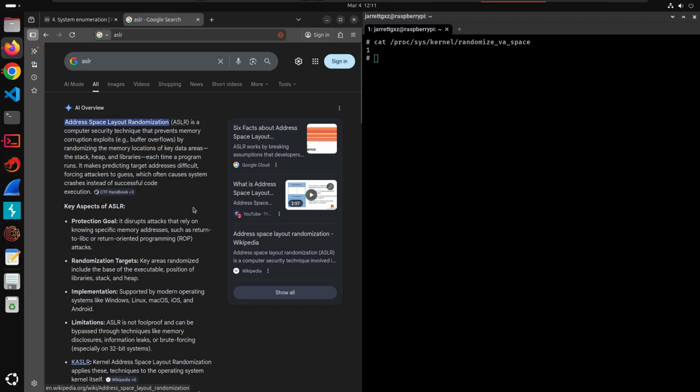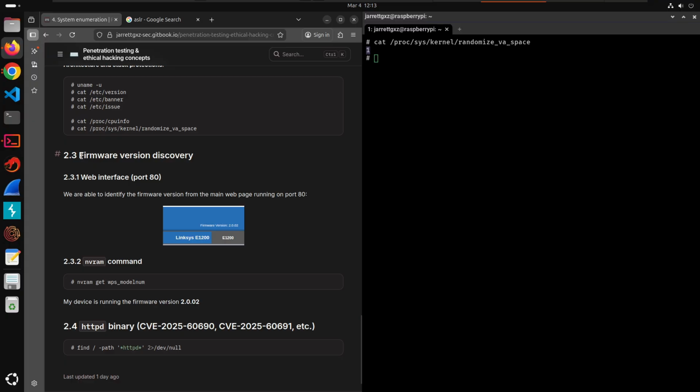However, later we will realize that because the system only employs partial ASLR, that means it does not fully randomize all the memory addresses. Therefore, we could exploit that and still be able to execute remote commands via the buffer overflow vulnerability that we'll take a look at later on.